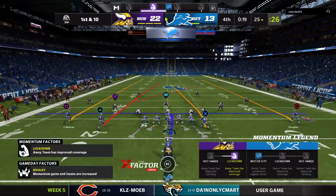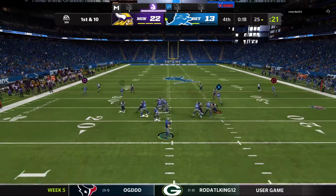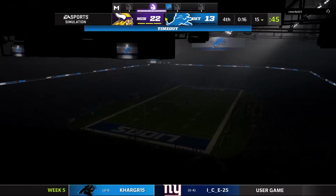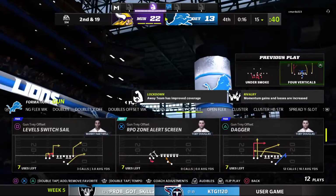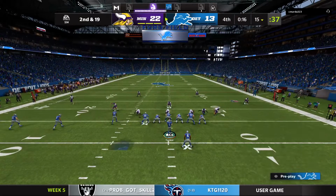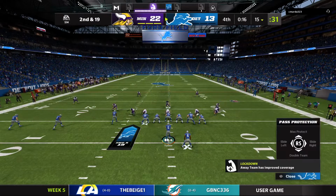The Detroit offense ready to begin their drive. What do you do here down like this in this situation? Do you maybe just pick something out of the playbook you haven't called in a while, or you call it a day? The Vikings after him, and they get there for the sack. And the Lions quickly now going to use the last of their timeouts as they get it with 16 seconds remaining on the clock. And they need to work to at least get some of this yardage back after the sack. 2nd and 19.